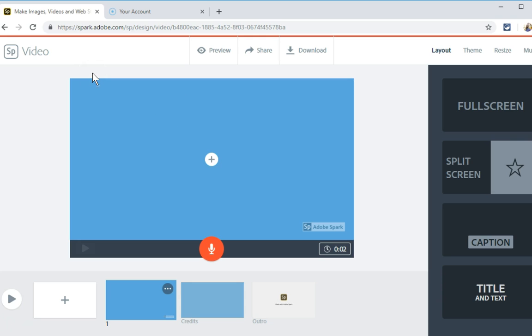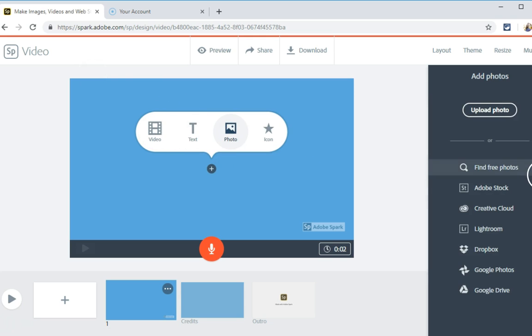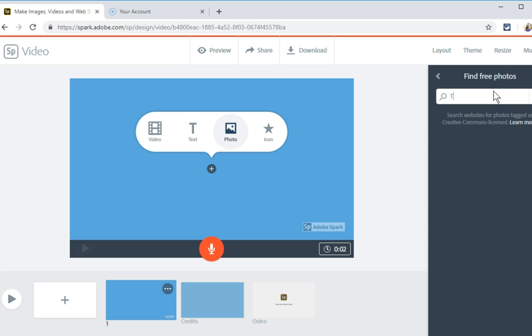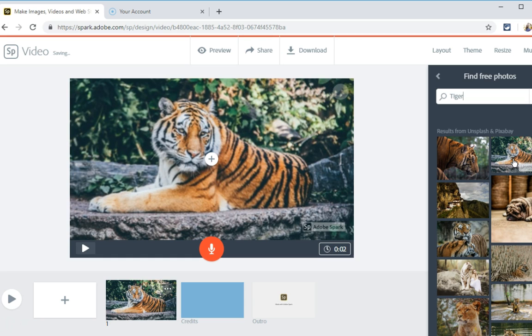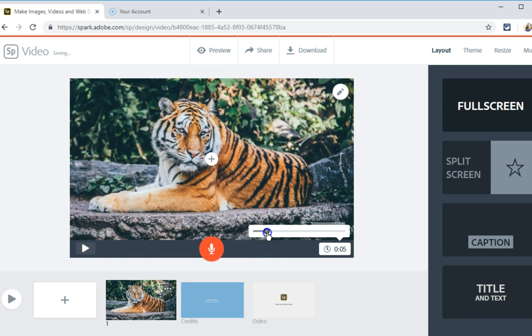The first thing you want to do, probably on your first page, is add a cool photo. So you've got some different options. I'll show you how to add the Google Drive photos in just a second, but let's just say because this is about the San Diego Zoo, I want to add a picture of a tiger. So let's add this one right here. It's already in. If I want to have this go for a little bit longer at the beginning, say to 8 seconds, I can do that.